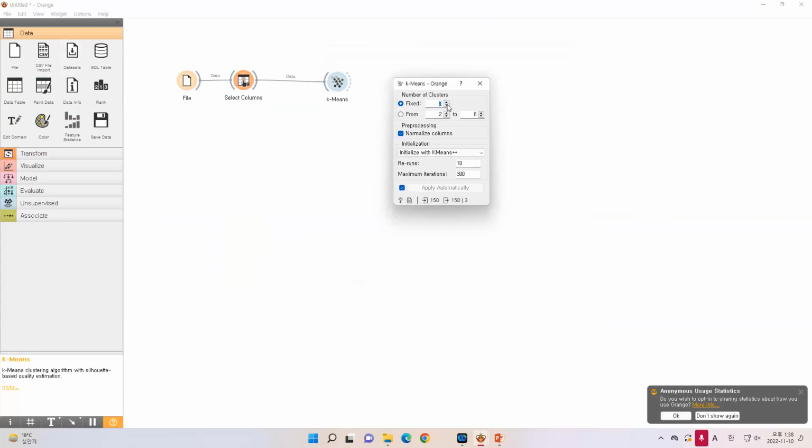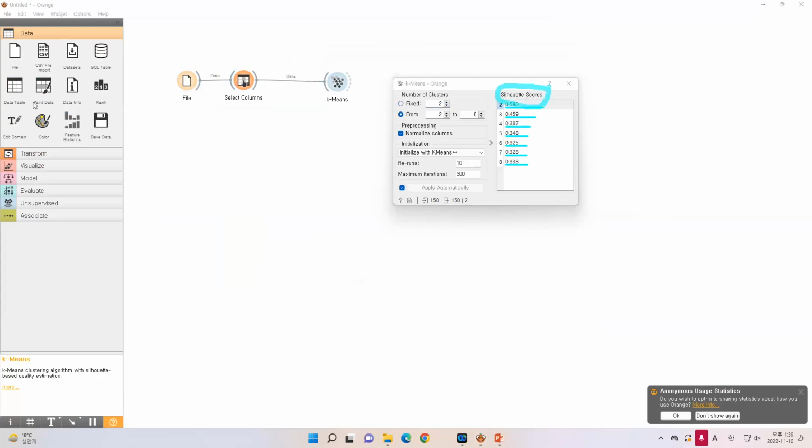Or in this tool, they give you a range of numbers. So Orange will compute automatically from k equals 2 until k equals 8. And there is one measure, or one score. We call it silhouette score.